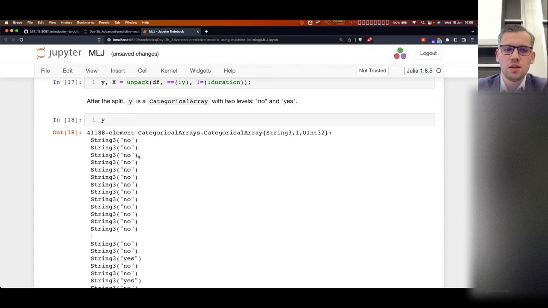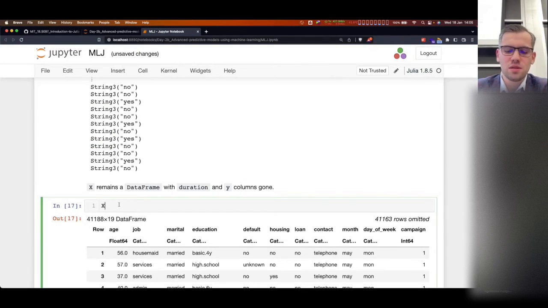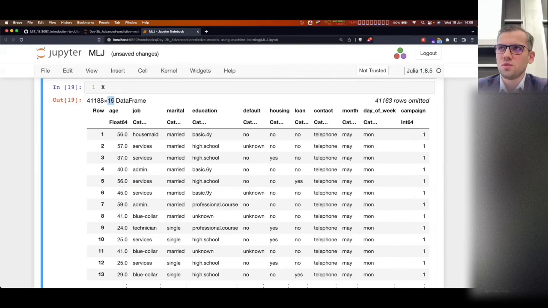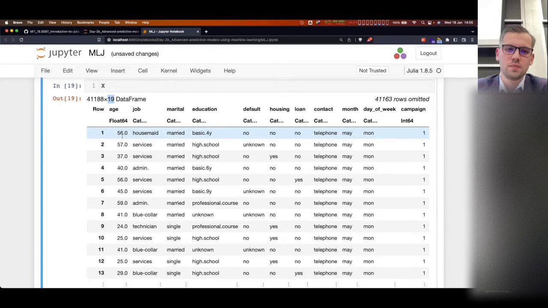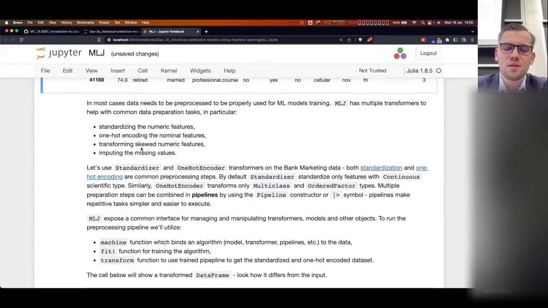It looks good: we have no, we have yes. This is our dependent variable. And in X we have a data frame, but we had 21 columns. So y is gone, duration is gone, and we have 19. So we are set up in the scikit-learn approach, with a dependent and an independent data set.